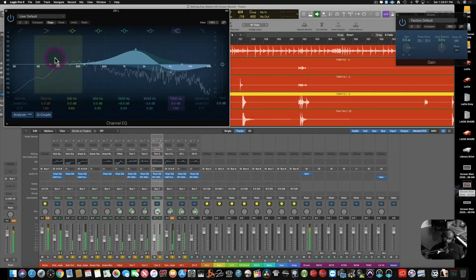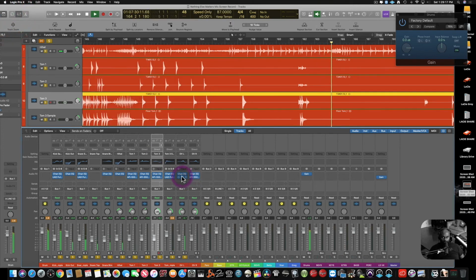Well, first and foremost, same thing: I flatten the response as much as possible. This slope is not as exaggerated because most of the things coming through this mic are cymbals, and I don't want to lose the texture and the brilliance of the cymbals, so I went for more of a flat response than anything.